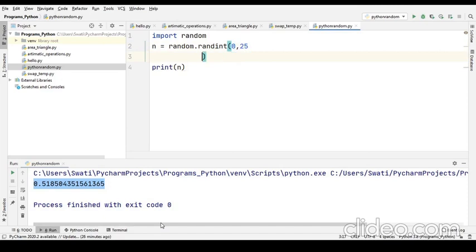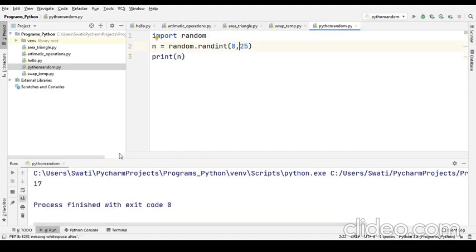Then what will happen? I'll run it. Now check it out. It has generated an integer number in the range of 0 and 25, here 17. What if I give it as 0 and 1 or 2? Just check it out. Run.